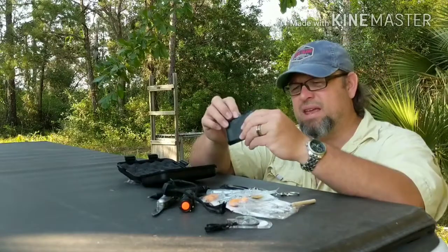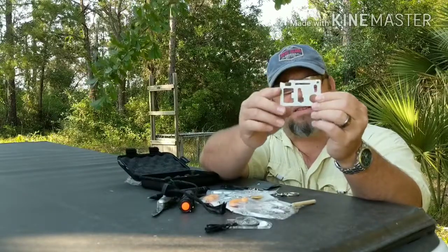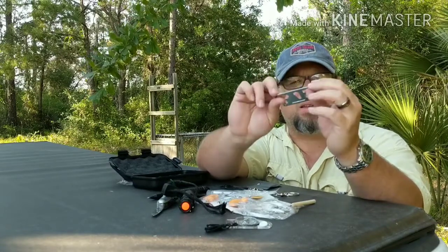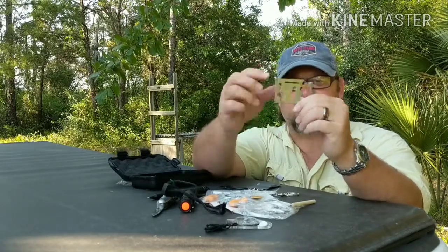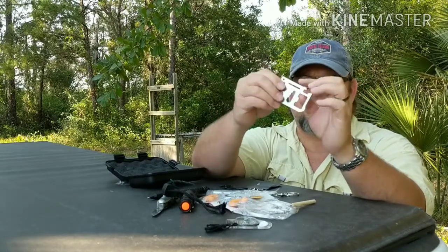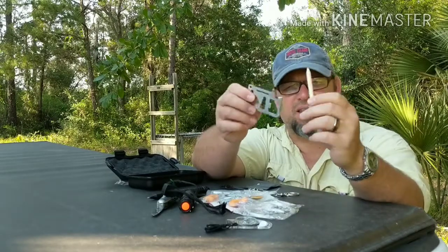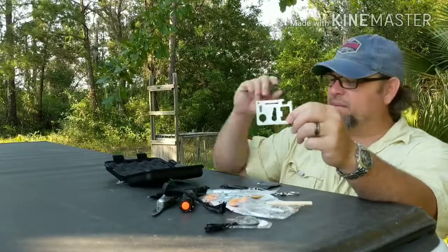Looks like we have a survival card here. The survival card does have an edge to it. It's got another one of those adjustable wrenches. All kinds of things there. There's a top hole, a bottle cap opener. It's a lanyard loop there. I'm not exactly sure what this does in the middle there. Sharp edges on both sides. It also has a solid serrated edge there, just in case you need it. I wouldn't be trying this to cut a tree limb or something like that, but if you needed to cut a piece of this off, it can become handy there. And then also there's another can opener there.